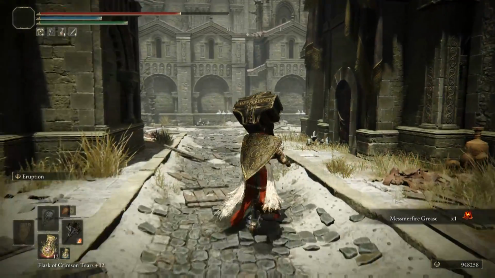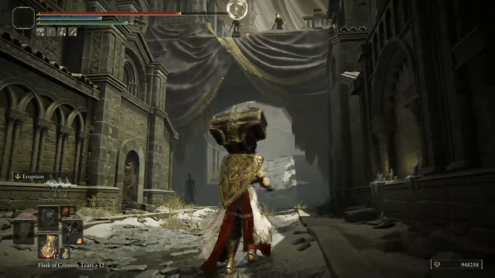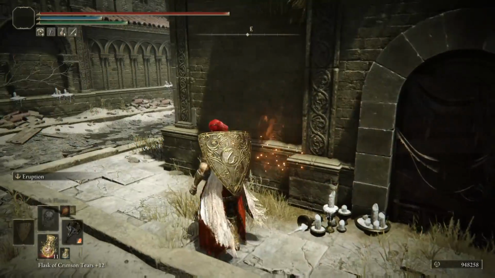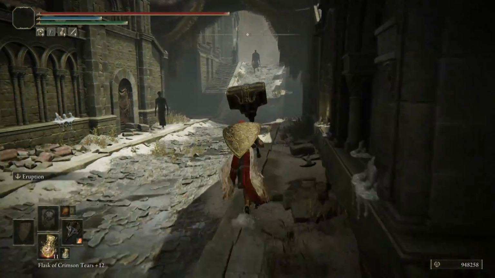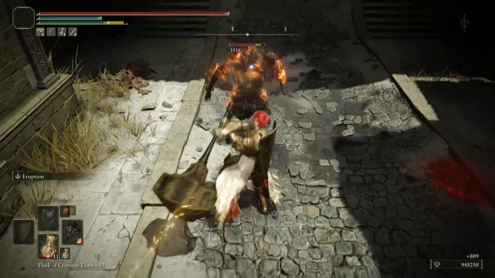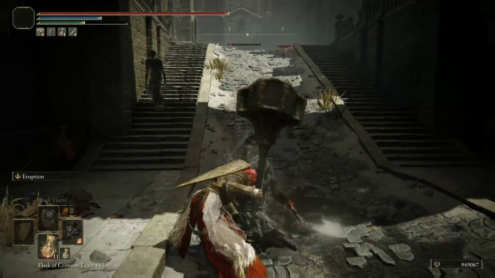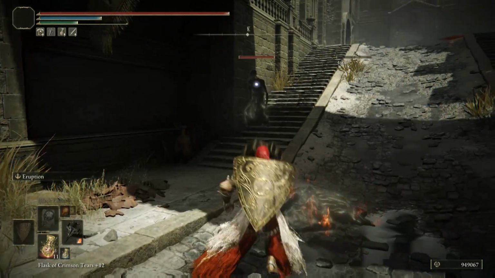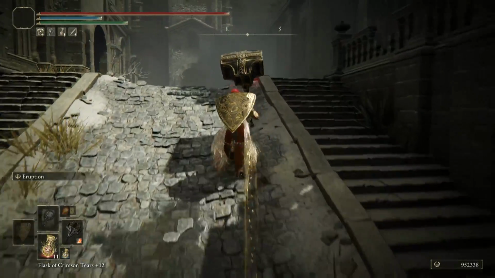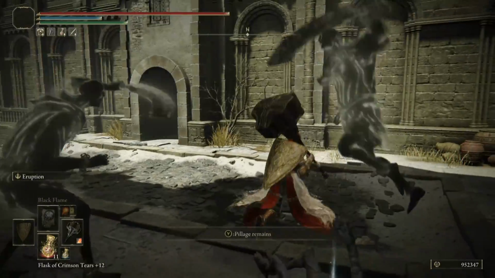Because I'm using a great hammer and I liked it so much, I actually went back into the base game and got the great mace. And I infuse it with Sacred and Prayerful Strike, and it does a significant amount of damage too. It's definitely nice to break people's poise with a huge weapon like this.